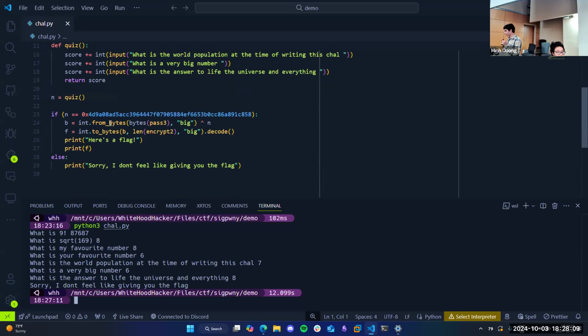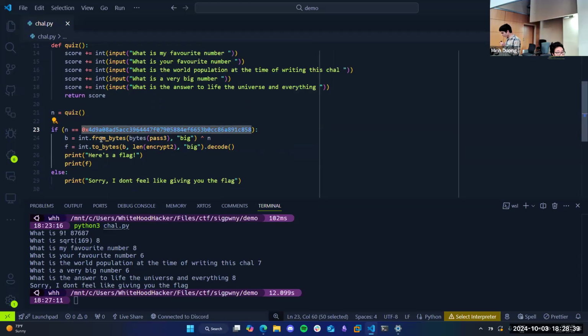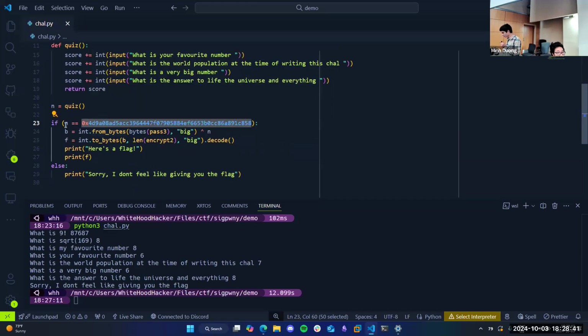So what I want to know is, I've got these operations here that do some computation on flag. They use n, so it's important that I have the correct value of n. But I already know what the correct value of n is. It is this value. So I can simply modify this program, set n to this number and run it. That will do the same as what would happen if I actually had the right answers to all of these questions. So instead of n being equal to quiz, n is now equal to this x value.